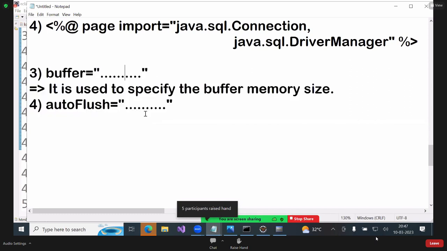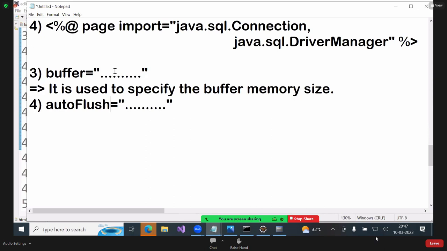If the application requires more memory and your RAM is very less, in that situation, we use this. So many websites at a time you may open. That website may require more memory. Then if you set 10 KB, 20 KB like that, that much only it occupies. So buffer memory, RAM memory, you can manage efficiently. If RAM is very low, in that situation, it is useful. Otherwise, not required.